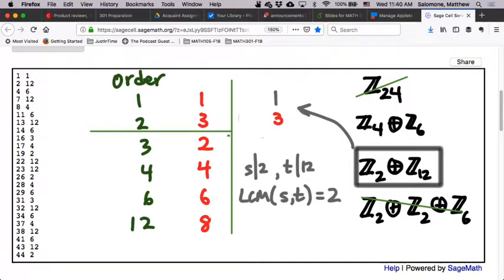How many elements of order 3 are there going to be? Again, we're looking for how many divisors of 2 and divisors of 12 have a least common multiple between the two of them of 3. Well, first of all, what's S got to be? S has got to be 1 in this case. So the only way to get an element of order 3 in this group is to choose the identity element, 0, over here, and an element whose order is 3 from Z mod 12. How many elements of order 3 are there in Z mod 12?